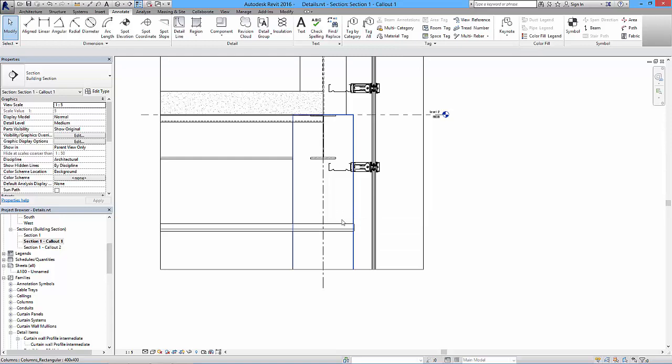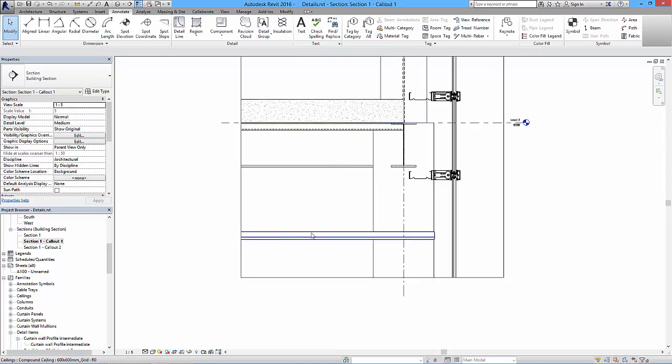The important thing, however, is that the height of the suspended ceiling system is correct. So you would define that in the model, and then when you come to the detail, you can make sure it all lines through. So I've already created a suspended ceiling family based on a very similar technique to this.